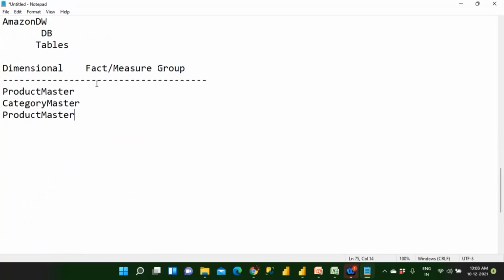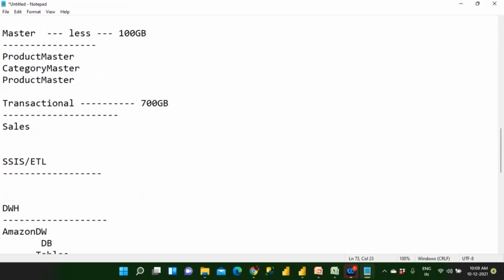So this will become the dim product table, this will become the dim category table. The measure group or fact table is the sales table, so here it will be the fact sales table.